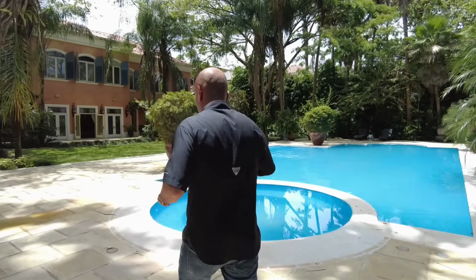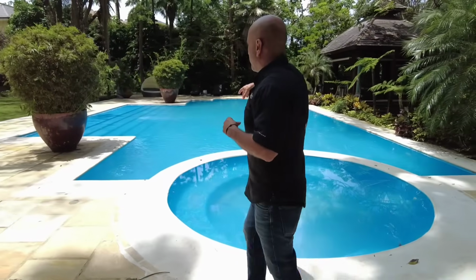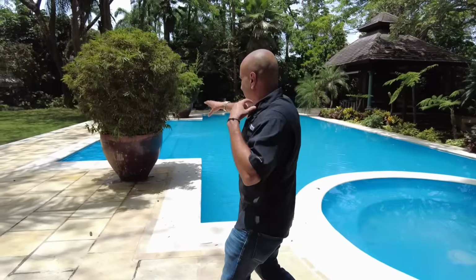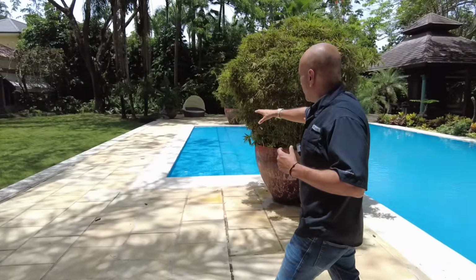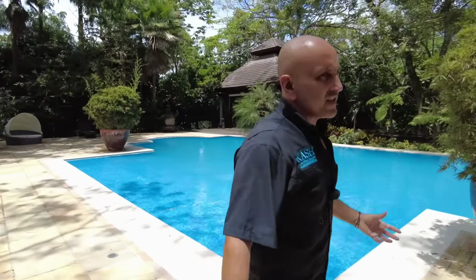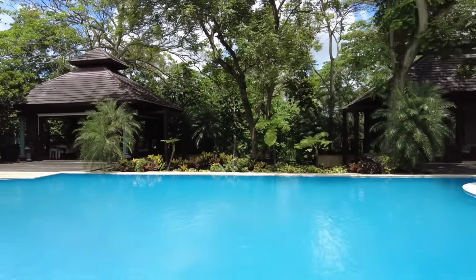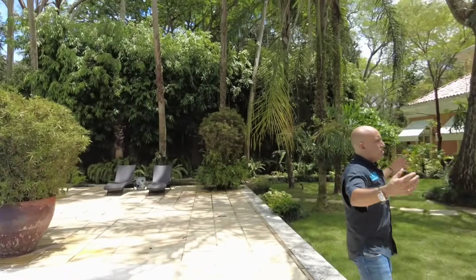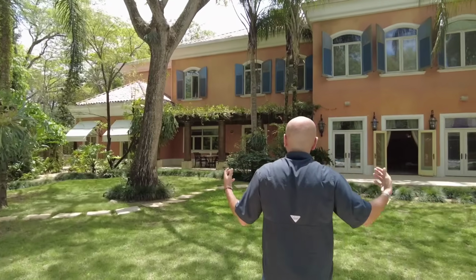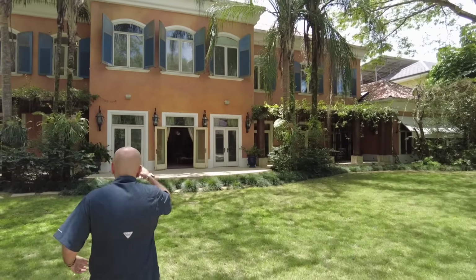Let's keep moving. This is a big one, guys. So, beautiful little jacuzzi set up over here, and you can see exactly how big this pool is. We've got the nice staircase going into the pool. You're able to sit here and enjoy nature while being so close to the city. I think that's very special about this property. Turn around and have a look at the back of this house. This is just, and that's why I'm saying, guys, this is an estate, and we're so happy to be showcasing this one on the channel to you today. Let's go ahead and hop back in.